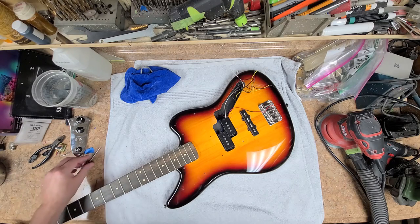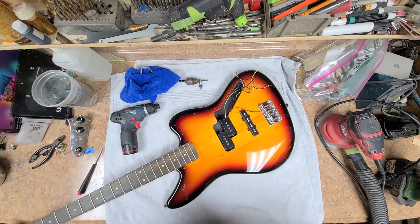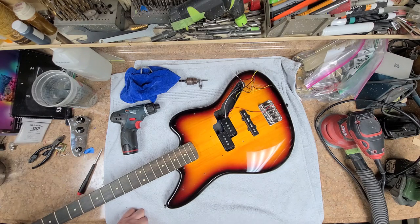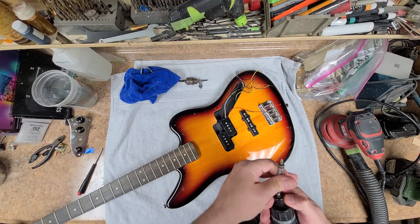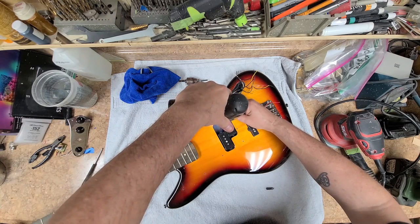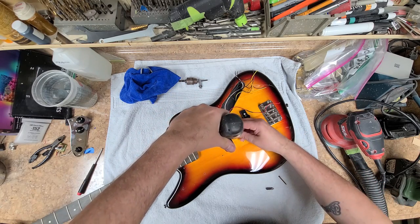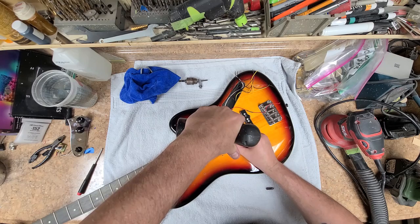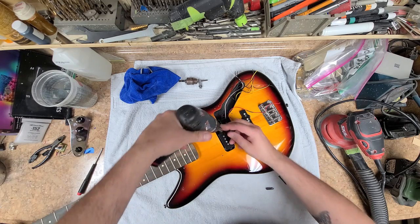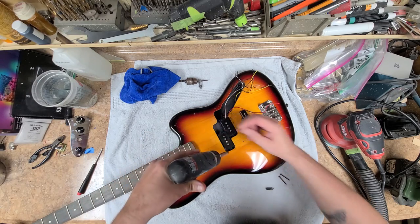All right, so you know what? I should use my drill here. Give me the right bits for the job. This will be a smaller bit. Start removing these pickups. Probably a nice chunk of foam underneath here. Nice long screws. That's what I've got to say about this. I've had some of these where the bases have the foam underneath the pickup, but a short screw that's barely threaded into the body of the guitar.